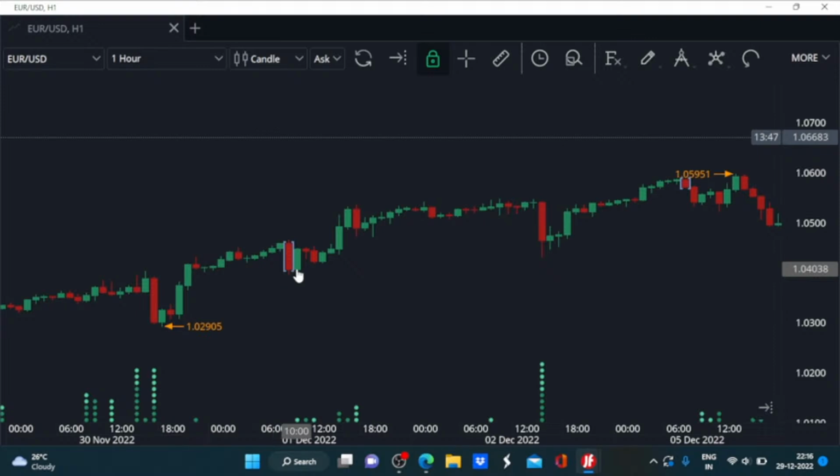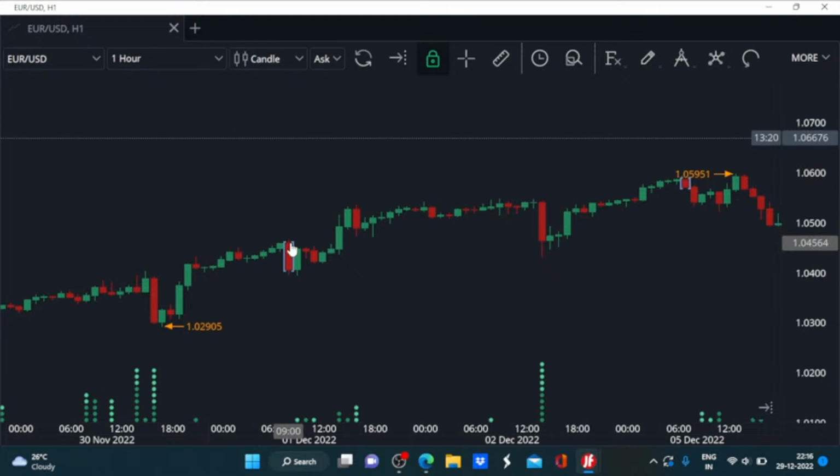Now that enters a further question: whether to get involved at that point, then and there, or to wait and allow the price to stabilize, and whenever it starts to rise further, go for the new trade later on. So here there are multiple opportunities, and you can customize as per your requirement.